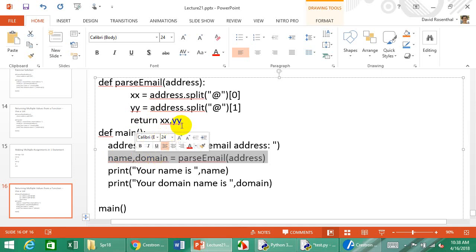So for those people who tried to return multiple values, which I didn't teach yet, as you saw from my solution, you didn't have to do it that way. But if you did want to do it, then you simply can return multiple values by separating each of the individual things you want to return by a comma, and then where you're calling the function have as many variables separated by commas as things that you're returning. And that's a second way, besides using lists, that Python supports returning multiple values back from a function.